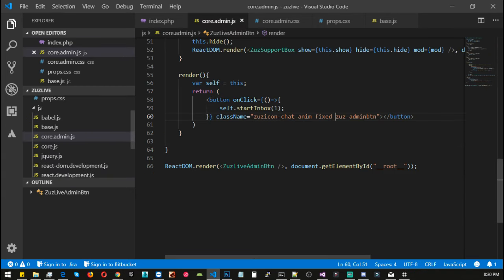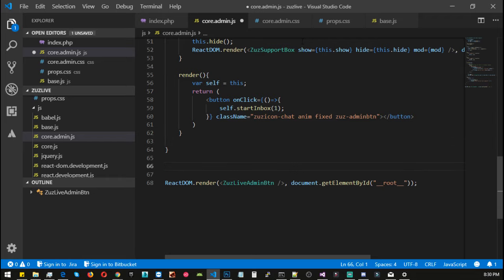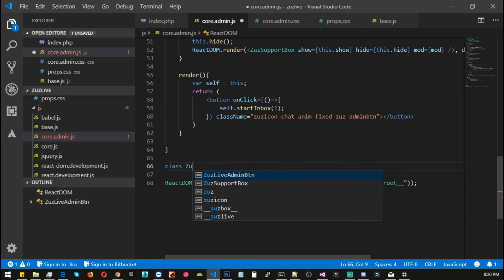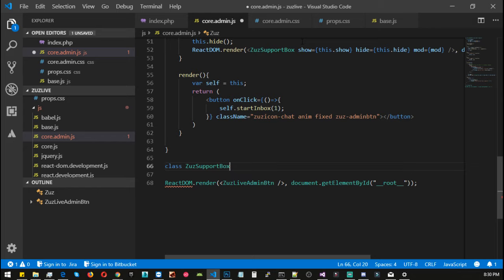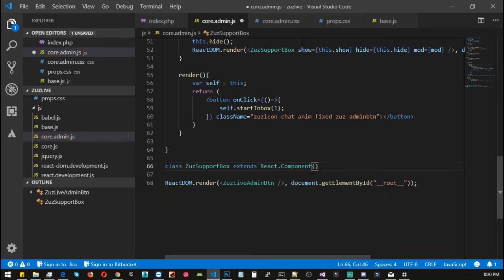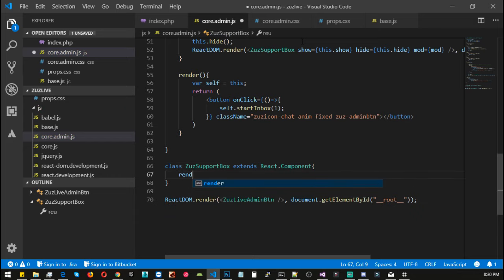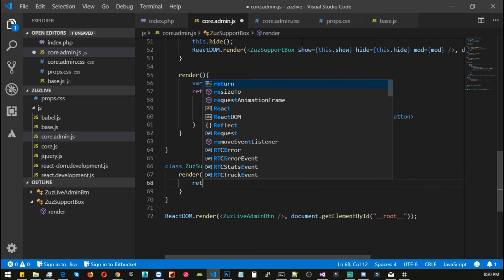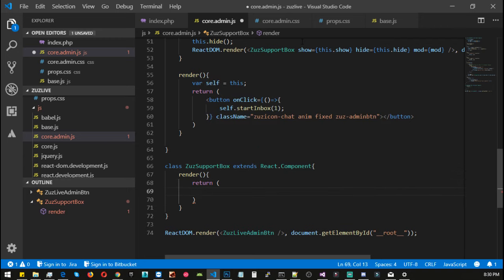Okay, let's add class Zeus box extends React.Component, render, and inside render we need to add return.